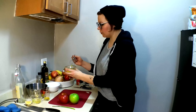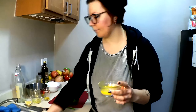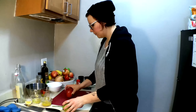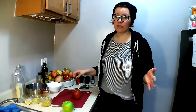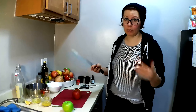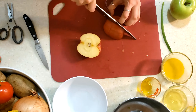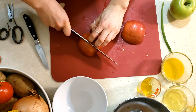And now we have this beautiful, wonderful, creamy mixture — the oil has not separated. We'll set that aside and we're going to put our apple in. The reason I didn't cut the apple first is because it would have browned while we were making our dressing. There's nothing wrong with a little browning on an apple — it's just the apple flesh reacting to the air — but it looks a little nicer if you don't. So we're going to cut the apple in half, then that half in half, then that other half in half.